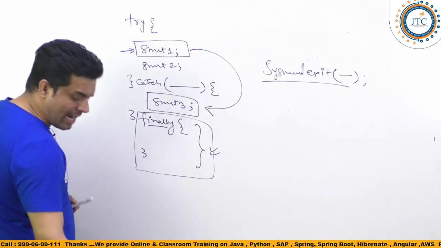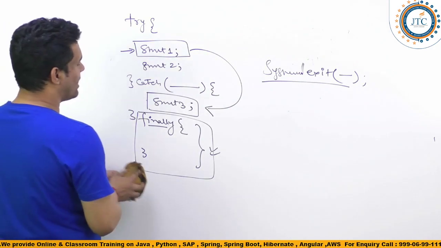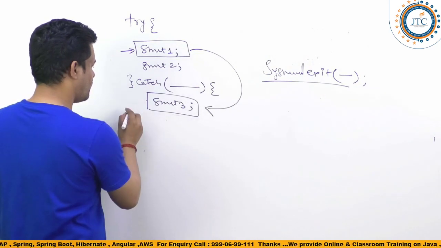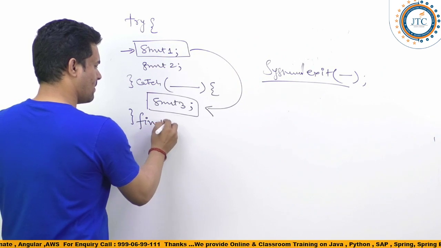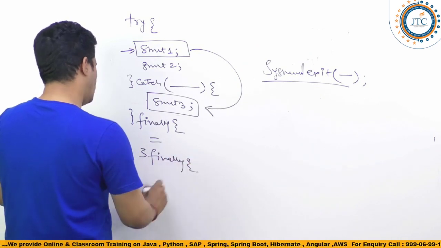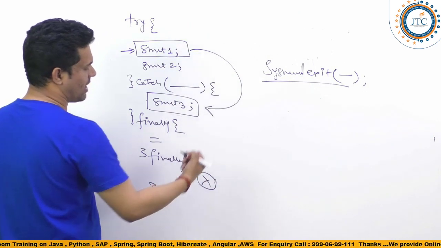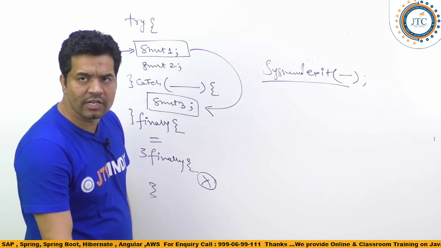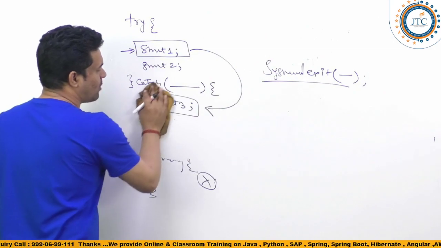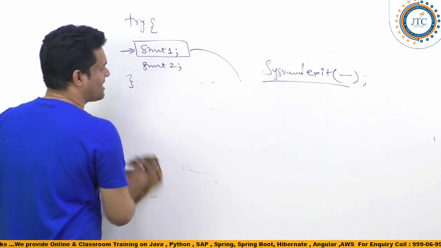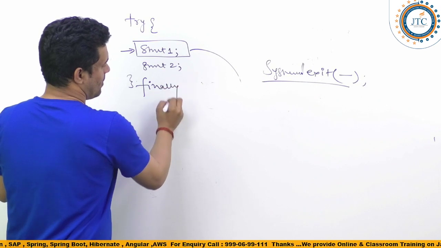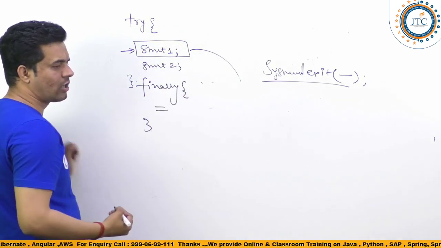Associated with a try and catch, when you are writing finally, if suppose you are writing one finally and then again one more finally, you cannot write more than one finally associated with a try. Now next point. Is it mandatory to write the catch block? No. If you want, you can write directly the finally, no need to write the catch block in these cases.